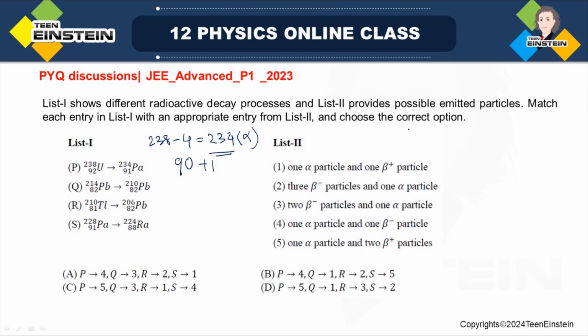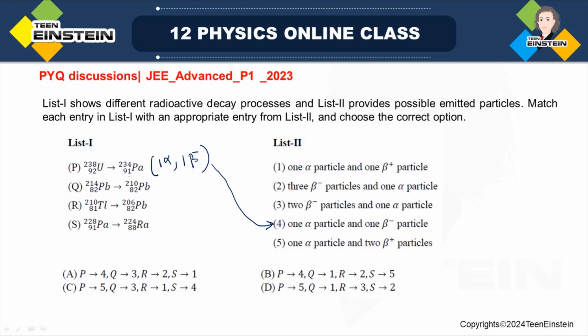So if I write this reaction, I'll just write side by side. I hope you have understood this, nothing much in this. So I'll write one by one. Look here, in this case, one alpha decay and one beta minus decay, obviously, because one positive charge has been gained, or increased. So we have to see where one alpha decay and one minus beta decay. So actually P is matching with 4, you can see that. One alpha particle and one beta minus particle.